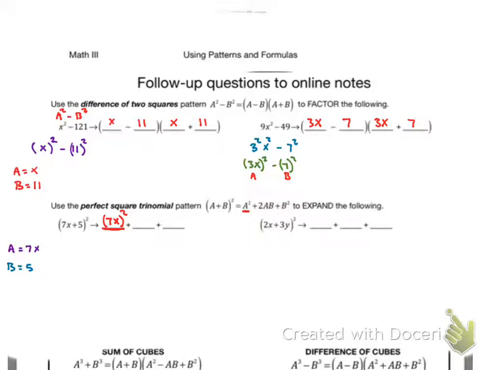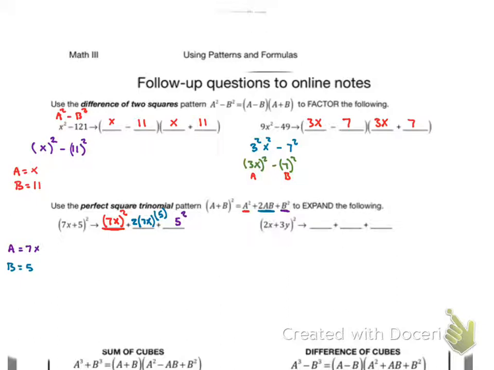The next one, we're looking at 2 times a times b. Here's my 2 times a, which is 7x, times b, running out of room, times 5. Right, that's not an exponent, that's all being multiplied on one line. And my third one here is b squared. My b is equal to 5. This is going to be 5 squared.